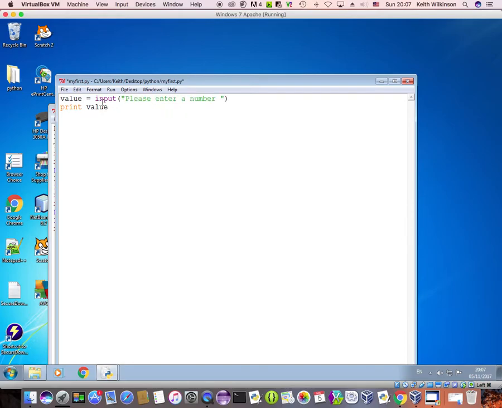So to make it sort of work as two statements, an input and a print, I have to put my string in the parenthesis and let Python do the work for me. So there we have one way of entering a number and printing the number out. In the next video we will extend this a little bit, see one or two of the problems and try to get some text as well from the keyboard.